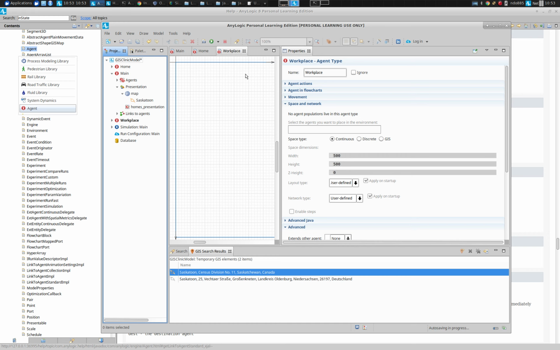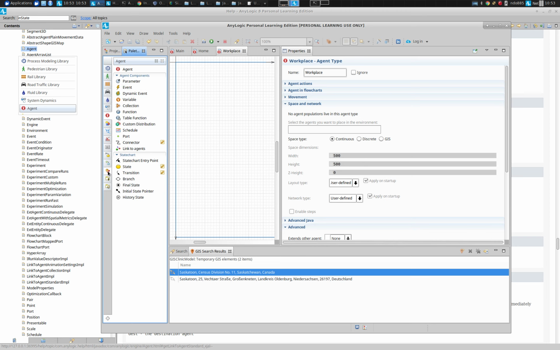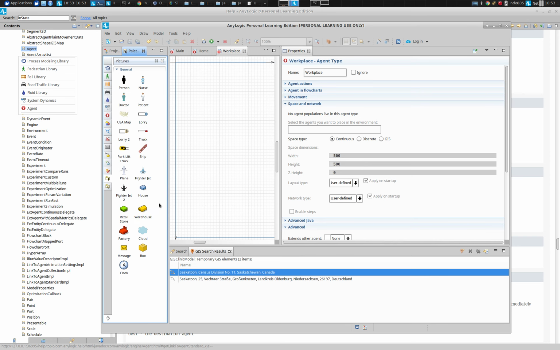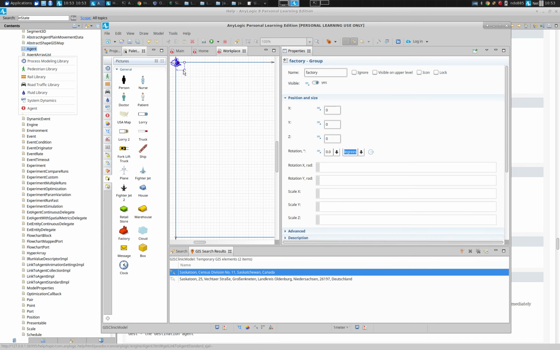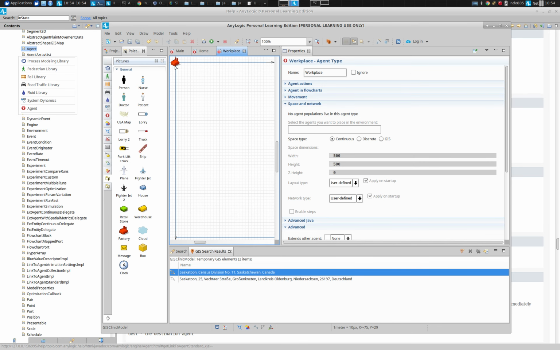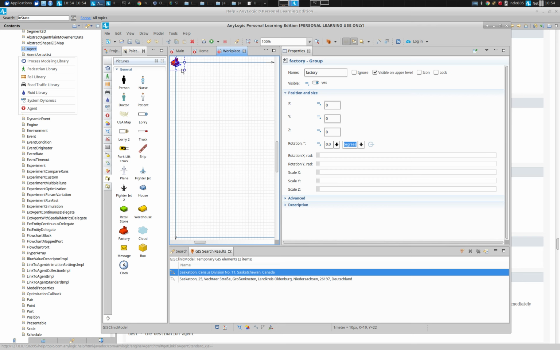Okay, great. So here we're going to add a workplace. We're going to go to the palette. I'll be going through this quickly because you know the basic shtick. We're going to add in a factory thing, and we'll make the factory a wee bit smaller so it doesn't dominate the landscape of Saskatoon.